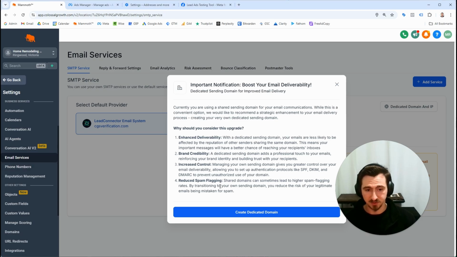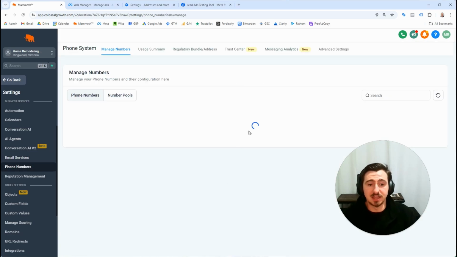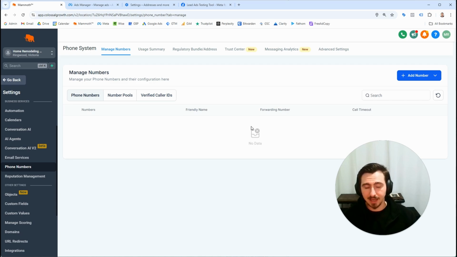But phone numbers as well. To send the SMSs to the leads, you do need to have a phone number, and that needs to be set up here. Now, if you're in the United States, there's actually a whole compliance framework called the A2P framework. There's a bit of a process to get your phone number enabled for text functionality, if you want to use a mobile number. So we can help you with that if needed.